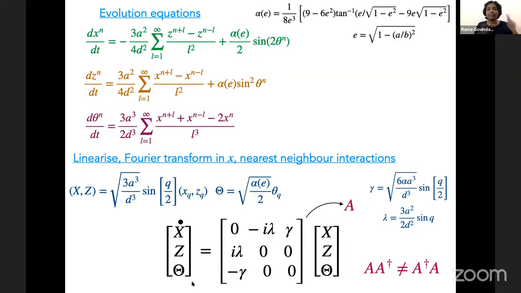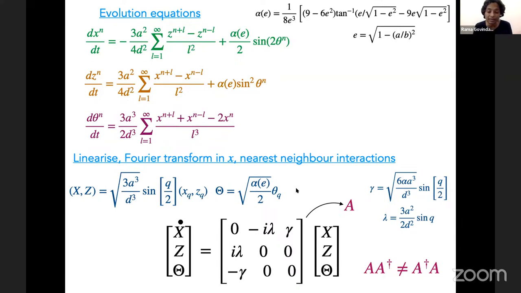So we've actually brought down this ellipsoid to just a point particle with an orientation. So it's basically a point force with an orientation, and the orientation responds to other point forces. It's as simple as that. And these are all constants which are given here. It's very easy to see that when I have x dot equal to Ax, I can just pull out the eigenvalues of this thing and I can get answers about stability. Incidentally, the A is not self-adjoint. So A dagger is not equal to A, and we're going to come back to this point.